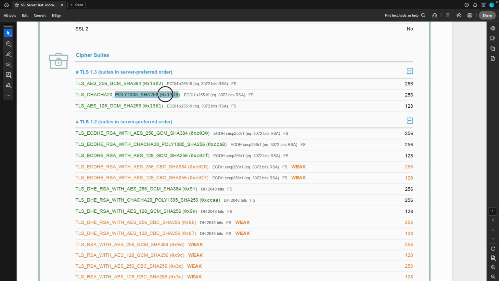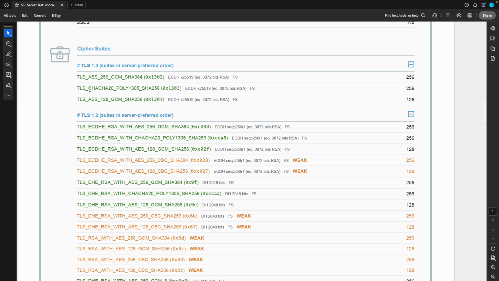So here I'm using Poly1305, and then SHA-256 is the hash that works with it. And here I'm using what's called an HMAC, and the hash algorithm I'm using is SHA-2. Sorry, this is SHA-384, and this is SHA-256. But okay, so you should be comfortable with what all of these things mean. FS here means that it's forward secret. Because we're doing Diffie-Hellman only in TLS 1.3, they're always all going to be forward secret.